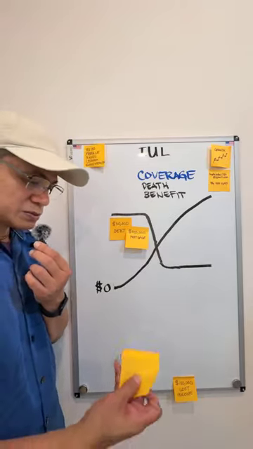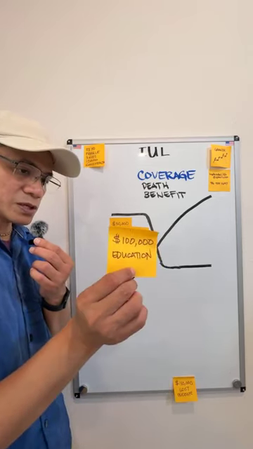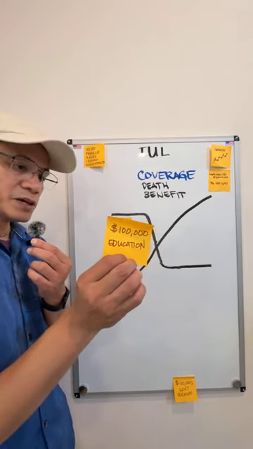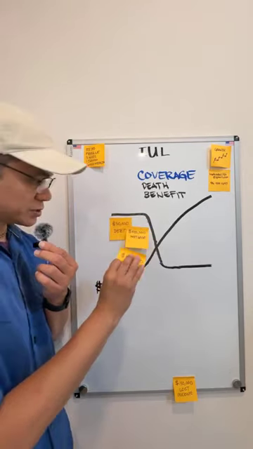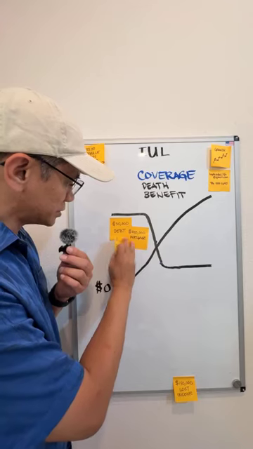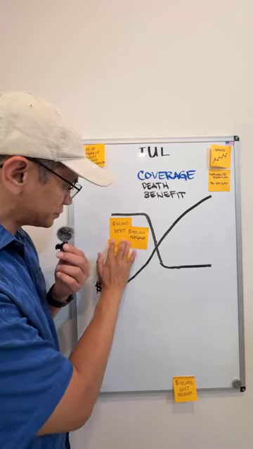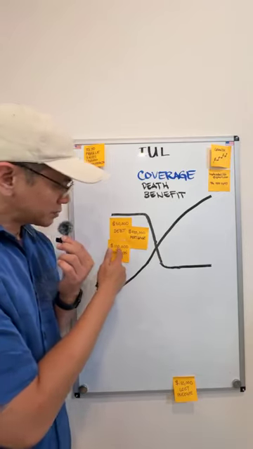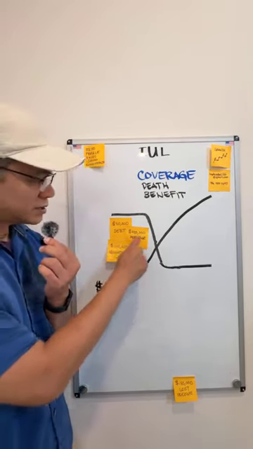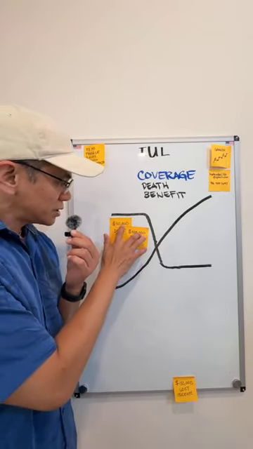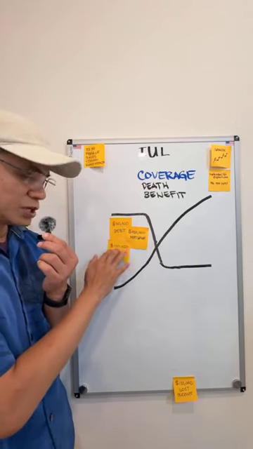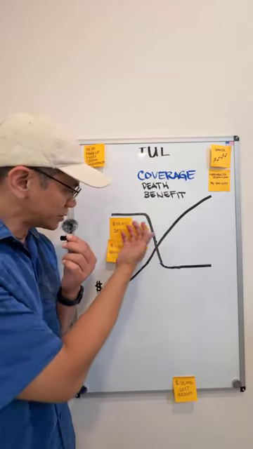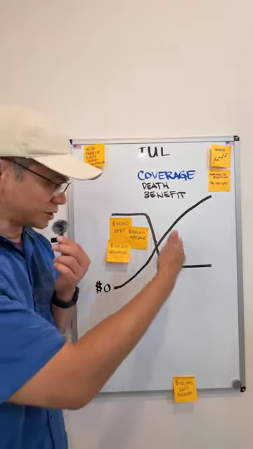And then for her 3 kids, she wants to secure a fund of $100,000 to begin with for the education of her kids, so that they can go to college or higher education later on. Now, this might not seem enough in the beginning, but as she pays down her debt, as she pays down her mortgage, that coverage shifts down to education. That kind of gives you a hint also what's going to happen in this side of the X curve.